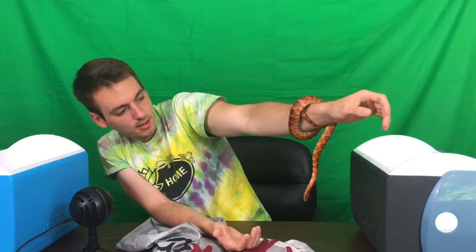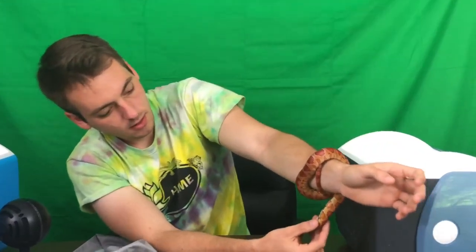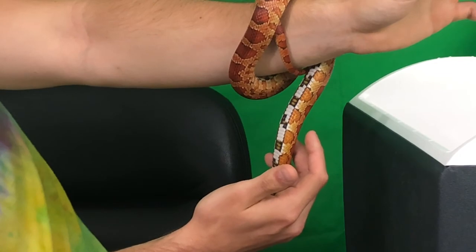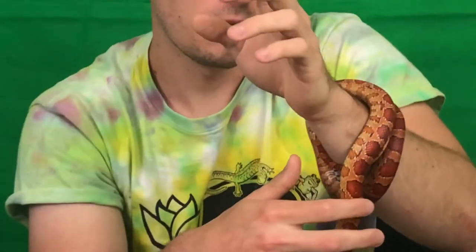And this is a good time, if you can see under his belly, you can see that color pattern there. That's gonna be one reason why the corn snakes have their name. It kind of looks like corn kernels that you see on the corn that we get around October, the Indian corn. And they were also found whenever people would store their corn, snakes would inhabit that area a lot, looking for the mice that were trying to eat that corn. So that's just another reason that they have that name.